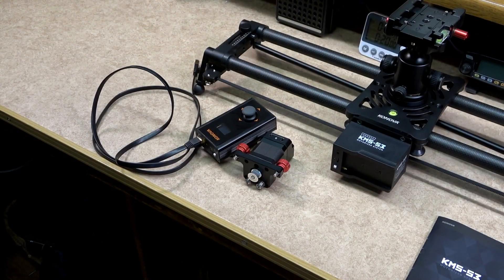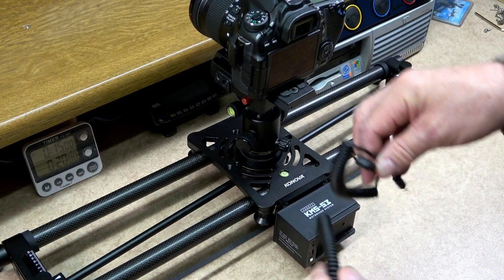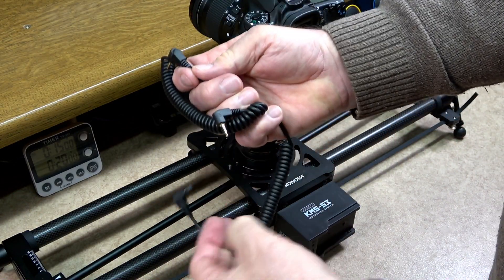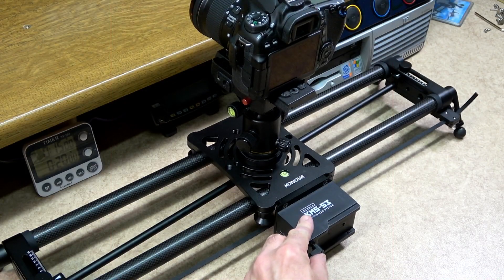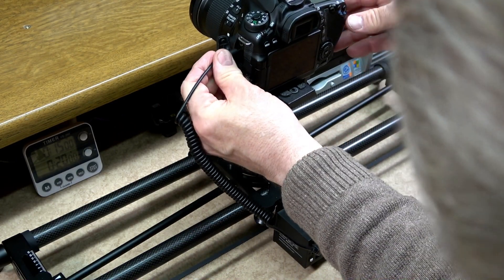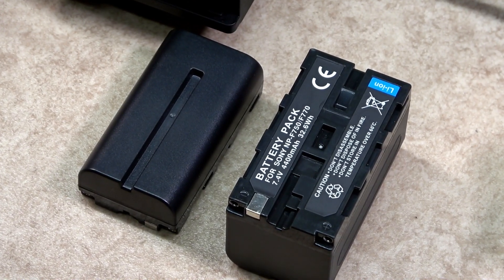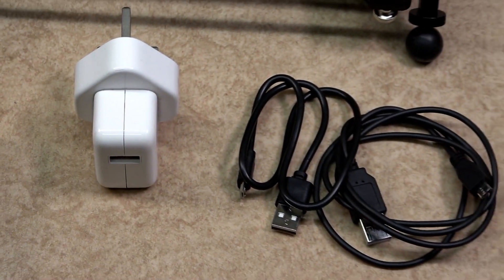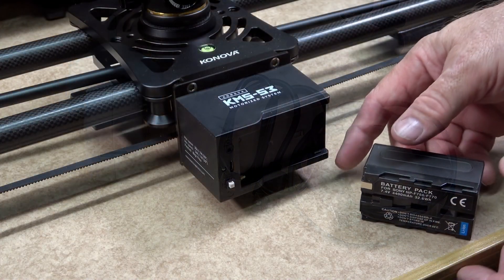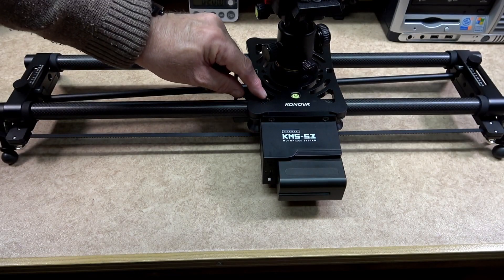That concludes the upgrade from the old control box with wire to the new motor module, which has wireless facilities. Before you order your upgrade kit, let them know what camera you have so they can send you the correct shutter release cable. If you don't let them know, they will send you the RC02. I noted I had the 70D and they sent me the appropriate lead. There are a couple of methods to provide power: the Sony NP750 or 970 batteries, or a mains adapter rated at 5 volts at 2 amps. A short USB lead is provided but no battery or mains adapter — you will need to buy your own. Personally I prefer the Sony batteries for convenience with no trailing wires.